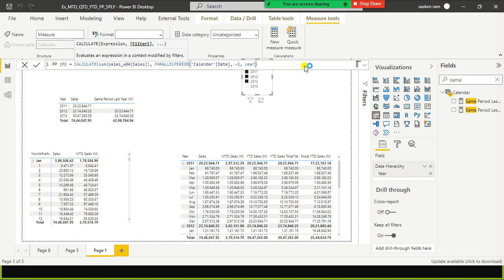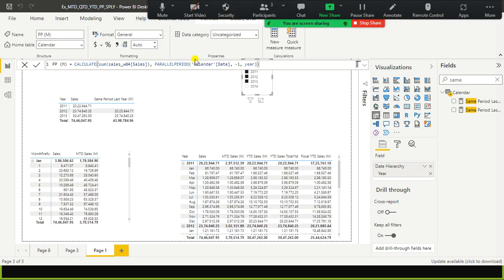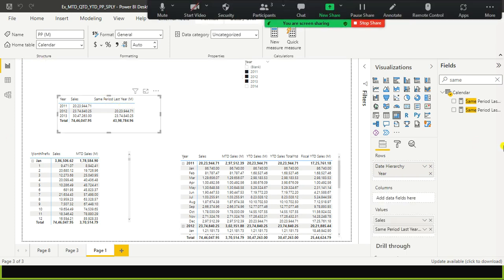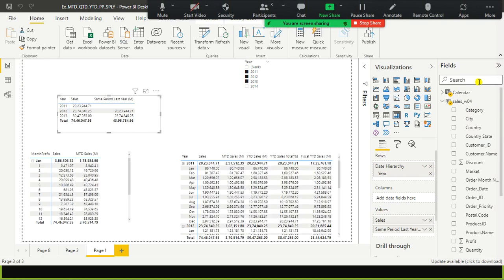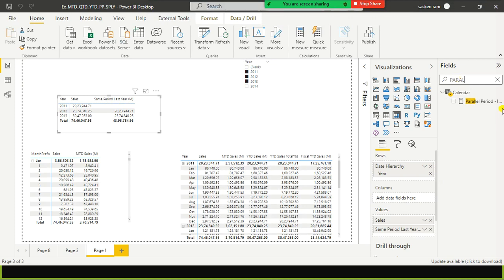Now let us see how it works. I just use this naming, PP.